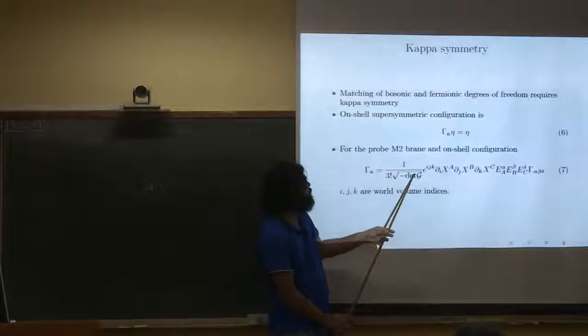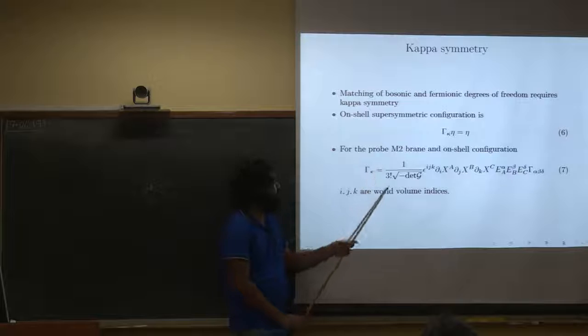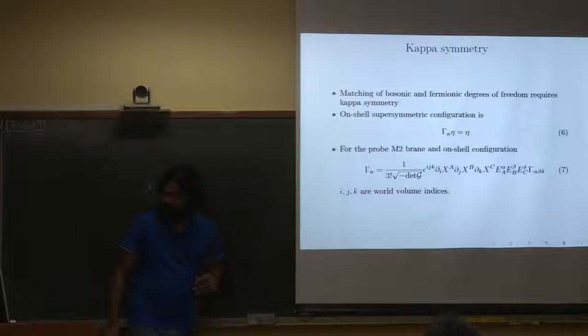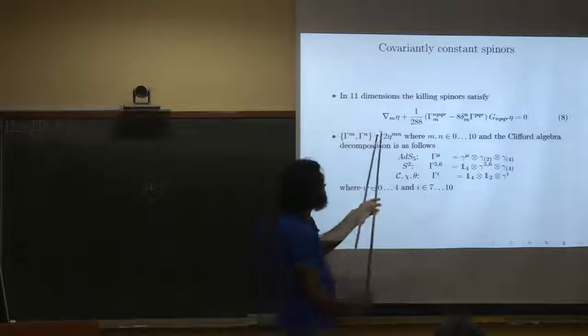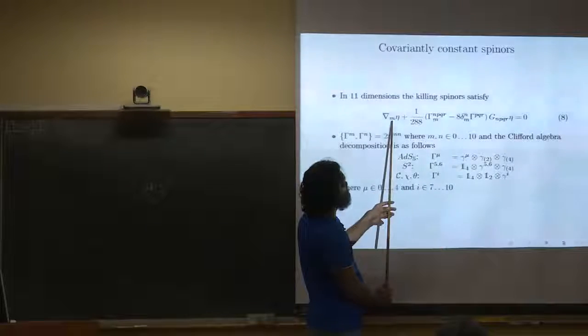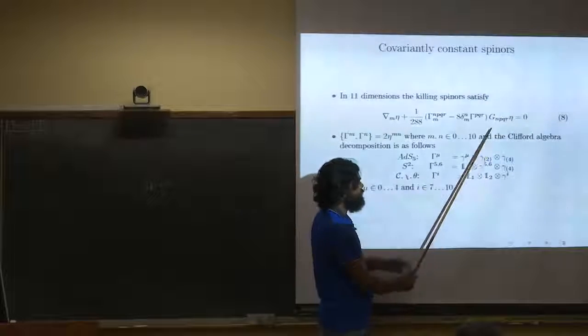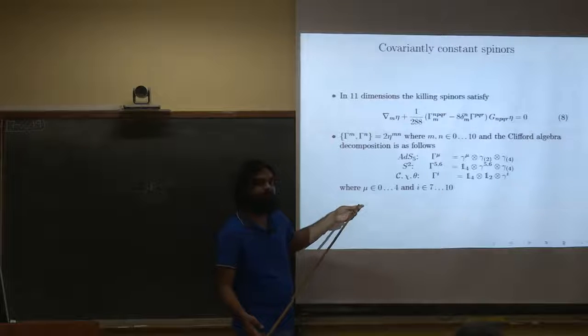And here is the determinant. It's of the pullback matrix of the solution on the M2 brane. So we take that determinant, divide by 3 factorial, and we get gamma kappa. So this is as far as definitions are concerned. So the 11-dimensional Killing spinors are found by this equation. So this is the equation to find covariantly constant spinors. Here this corresponds to the flux. So when I showed the solution, I didn't show the flux, but the flux is there.